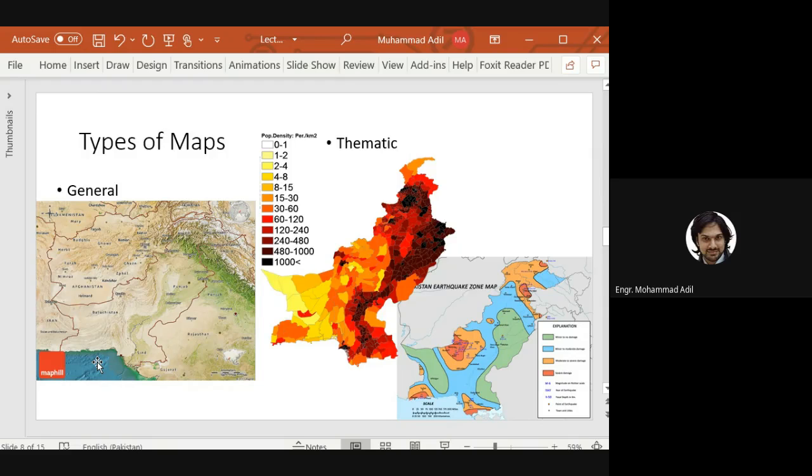So generally, how human beings see things, how we perceive things, those colors are used to represent different locations on planet Earth. So this type of map is called a general map. They give us general information as visible to us from satellites, from aeroplanes, or on the ground as well. Other types of maps that civil engineers are usually involved with are called thematic maps. They use a color theme to represent other types of data that we cannot see, but we can observe using some methods.